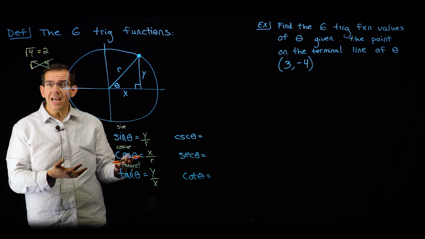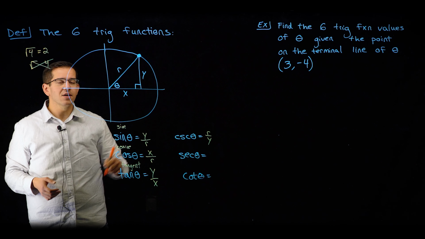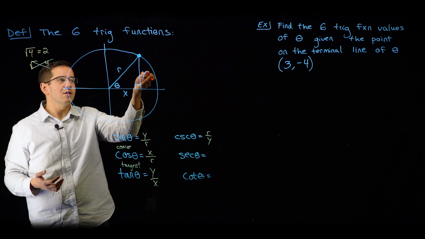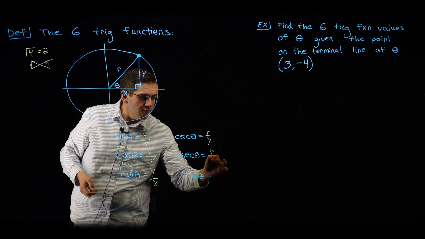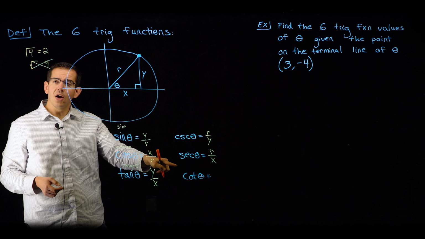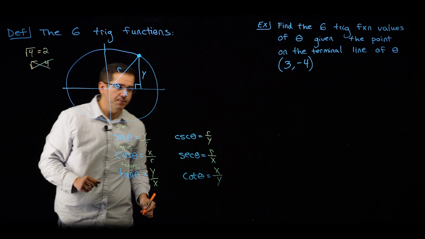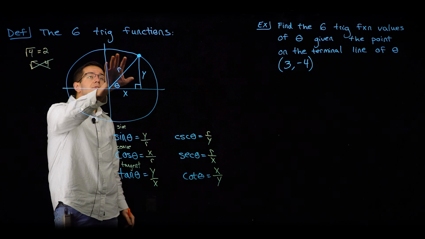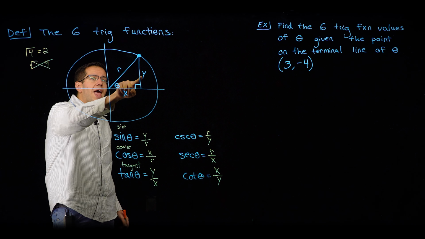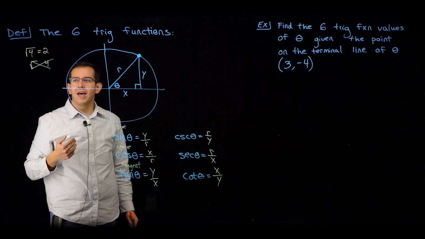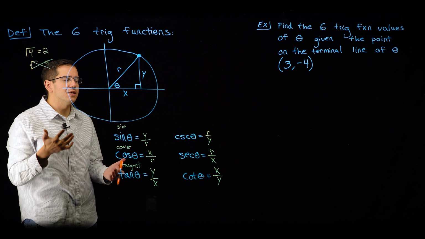So cosecant of theta gives you r over y. When you plug theta into the cosecant function, you get the ratio r divided by y. Secant is the reciprocal of cosine, which will be r over x. And cotangent is the reciprocal of tangent, which will be x over y. These are the ratios of the right triangle that help us compare theta to our x and y values and our r value, which represents the terminal side, hypotenuse, so on, or radius of this circle.